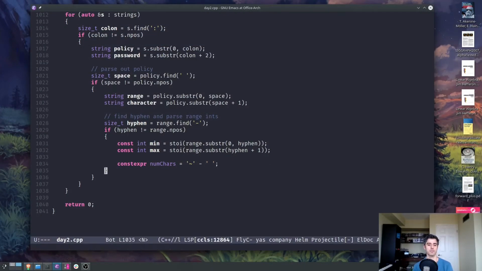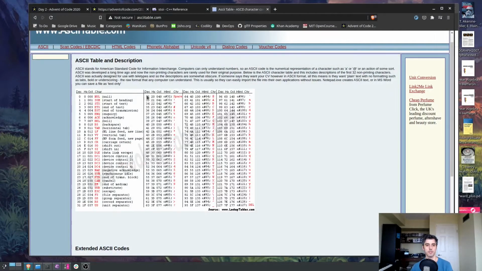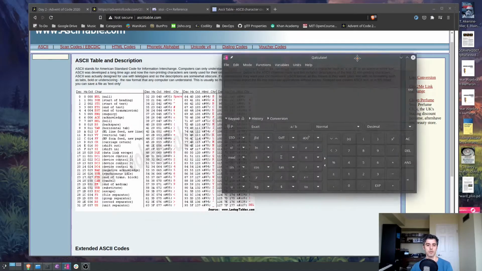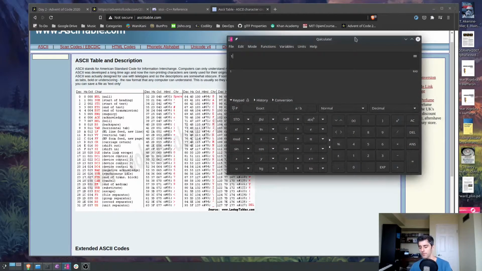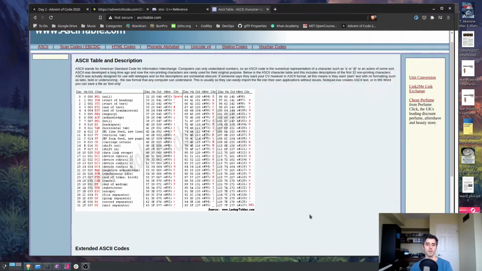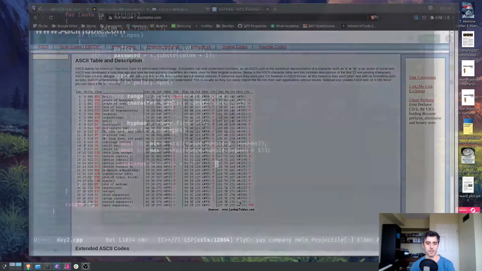So that'll give us the number of characters between here and here, right? 126 minus 32 will give us 94, I think. 126 minus 32 is 94. Am I calculating that right? Yeah, let's go with that.